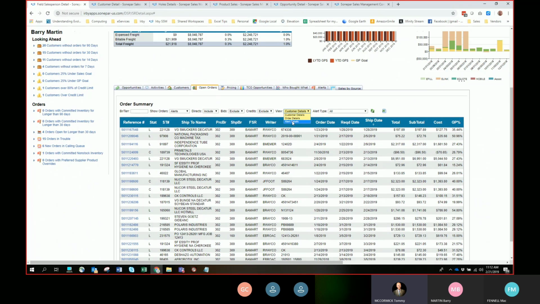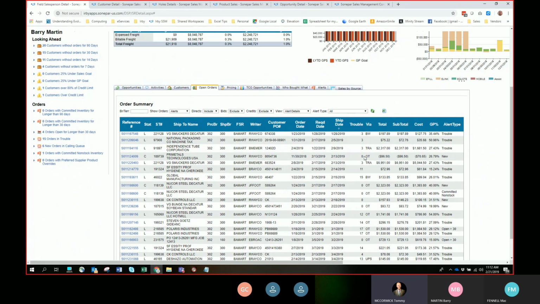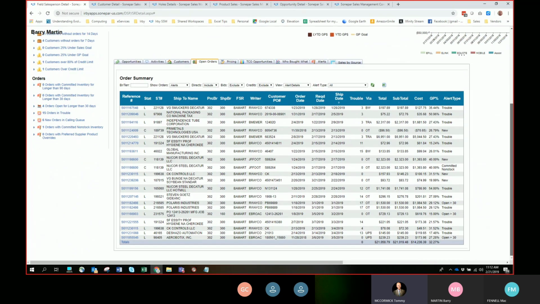And if you click alert details, now I'm looking at alerts. I'm looking at alert details, all. And so down this side over here, I'm seeing all the orders with different things you need to look at. So it's just a way to clue you in on an inside guy or an outside guy: why has this been out there for 90 days?